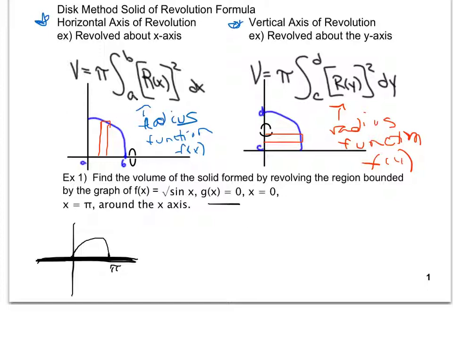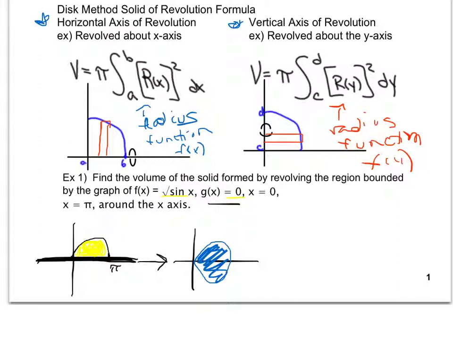Notice that the very first thing I'm going to do is come up with the function that represents the area in between my two curves so that I can rotate that around and find the volume. The area in between the two curves is top curve minus bottom curve. So I'm going to take square root of sine x minus 0, and I still have the square root of sine x. When this gets rotated around, think of this as a three-dimensional figure, which does not look three-dimensional at all. But it's going to be that kind of three-dimensional figure as it gets rotated around.